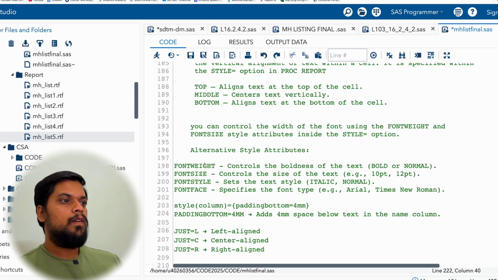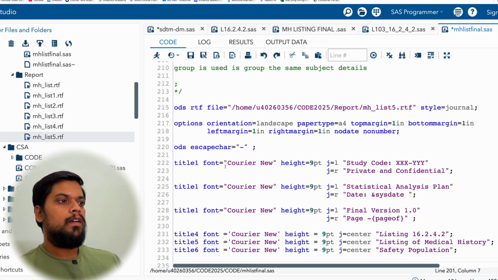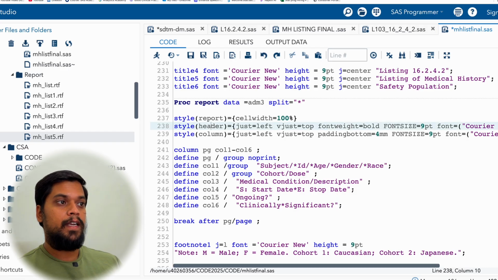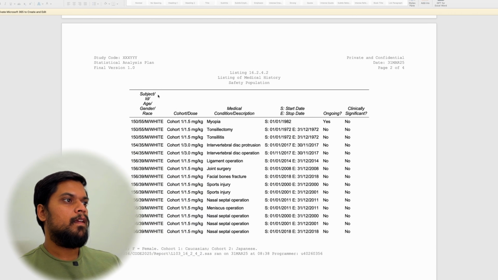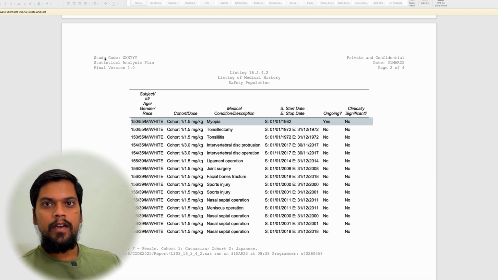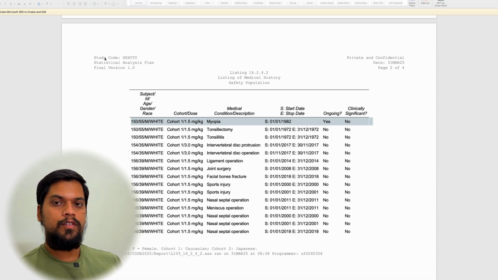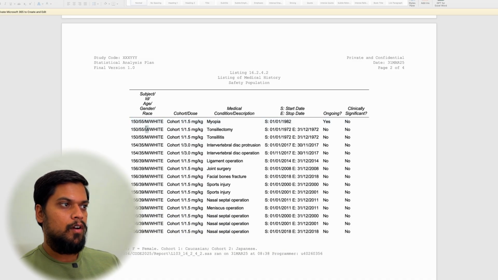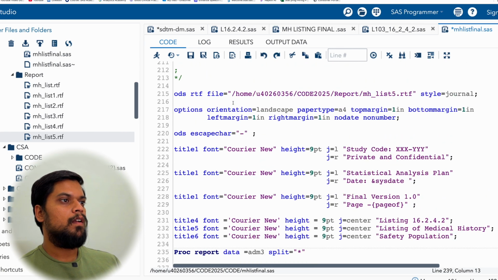And then what styles can you give? You can give font width, font size, font style, font face. You can give it for the title, for the header, and for the column as well. For the title also you can control height, font style and alignment, and the same for the header and for the column.